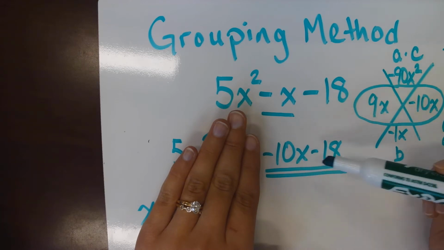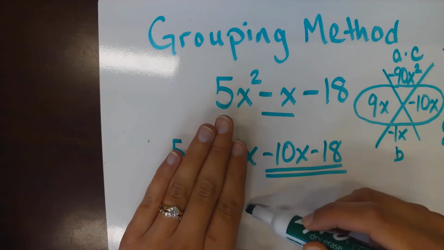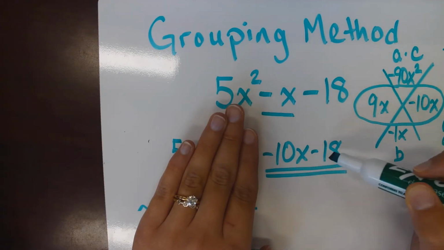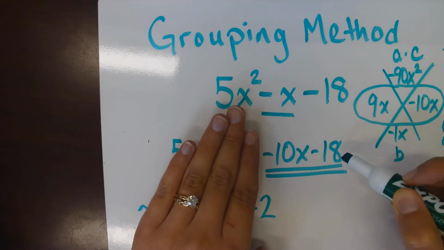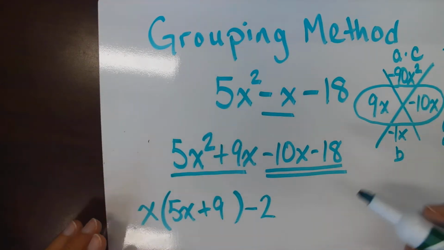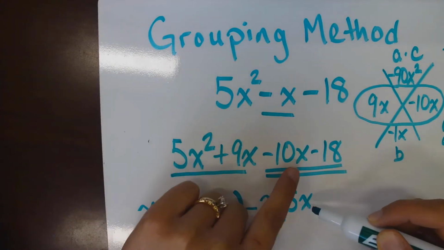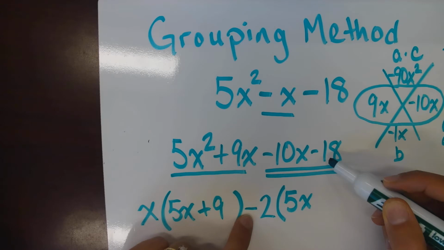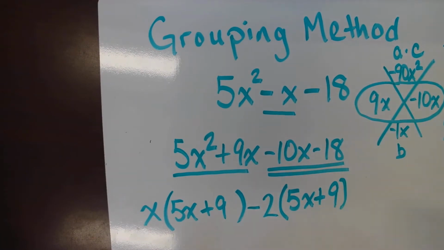Okay, now we look at the next one. We have negative 10x and negative 18. Since they're both negative, I'm going to take out a negative, and a number that could divide out of both of these would be 2. 2 can go into 10, and 2 can divide into 18 without a decimal. So now 10 divided by 2 would give me 5, and I still have that x, and 18 divided by negative 2 will be a positive 9. So for your grouping method, your goal is to have these two always be the same. If the signs are different in one set of parentheses, then you might need to change the sign out in front. So we have that.